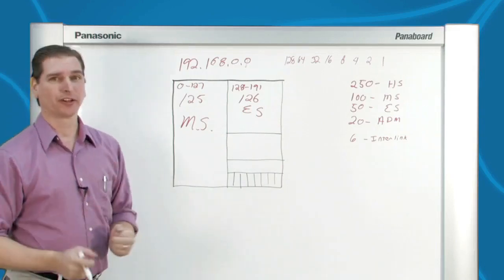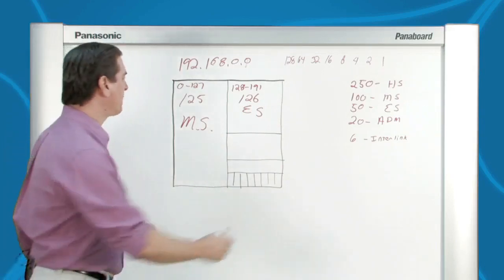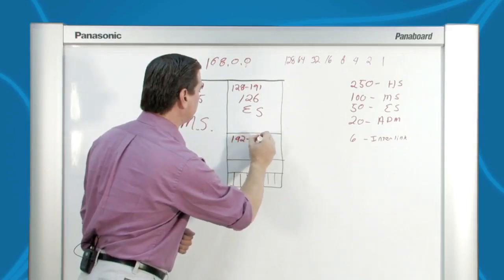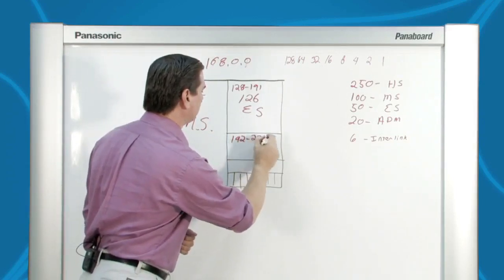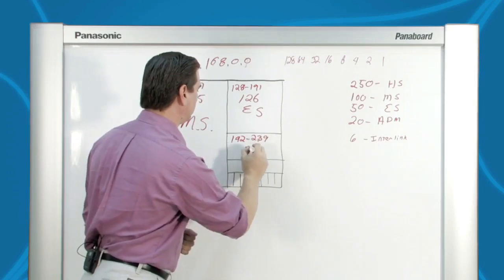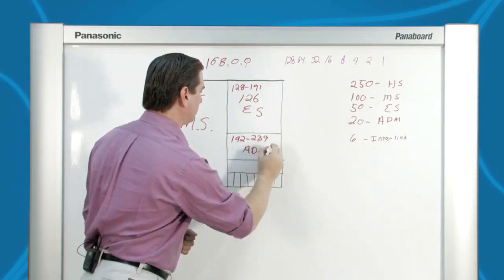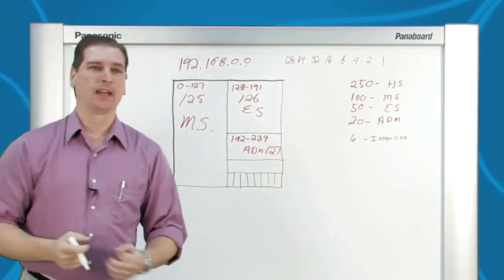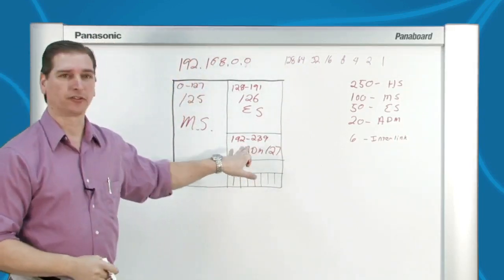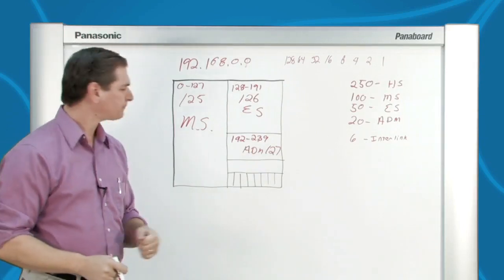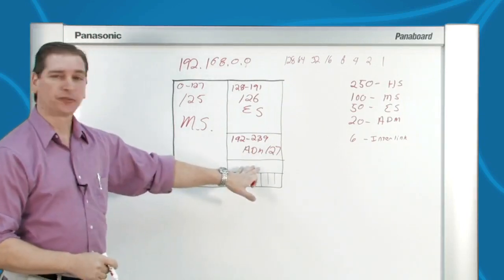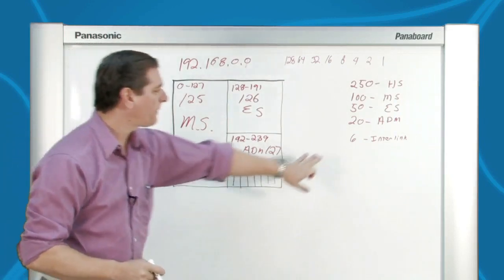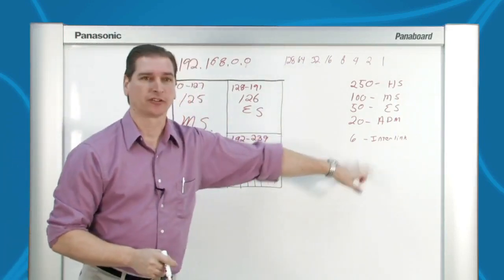Now, I know we want to forget our administrators, but we'll put them in anyway. And again, we can subnet further and allocate another part of our address space to our administrative hosts. We have a little extra space left over here, which is good. We always want to leave a little bit of room for expansion. Then we have our 6 interlinks, okay?